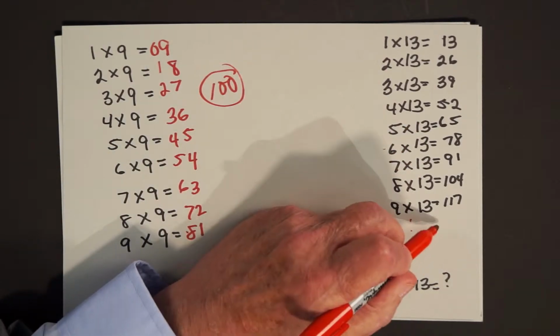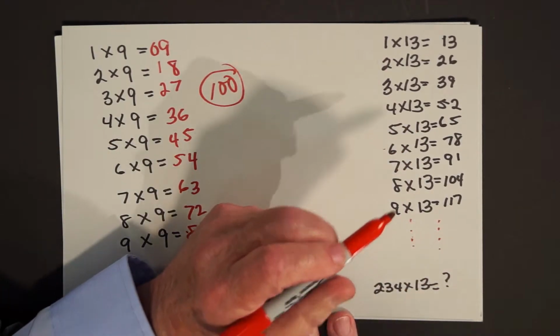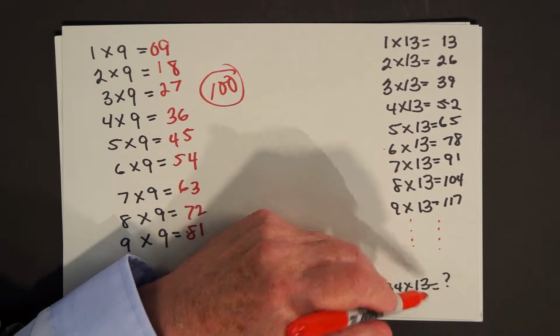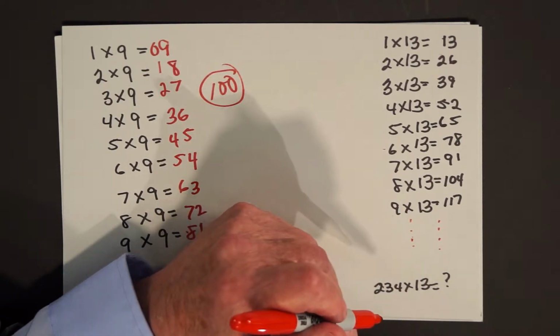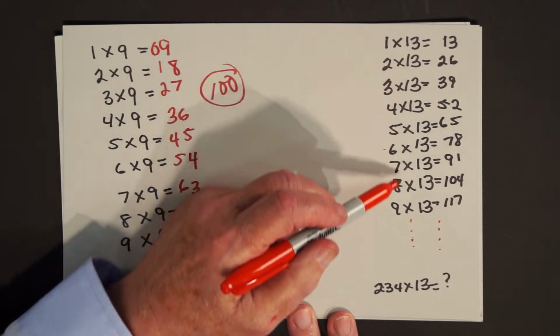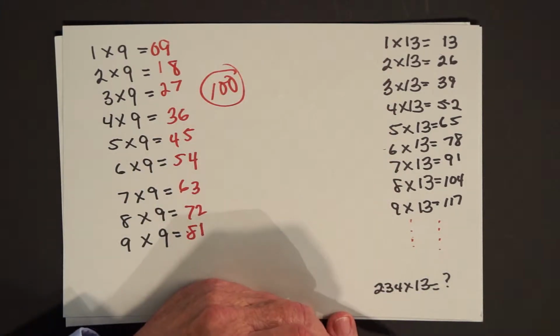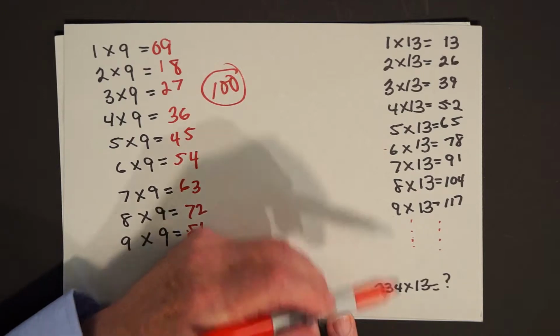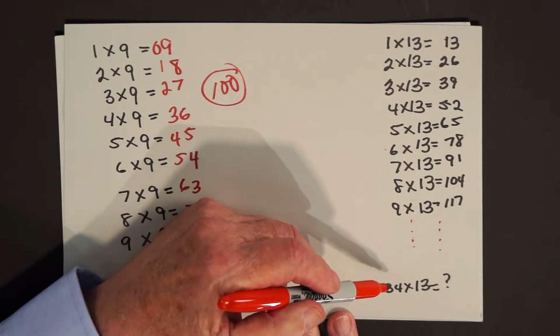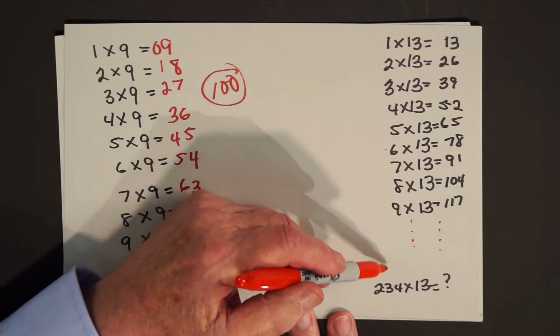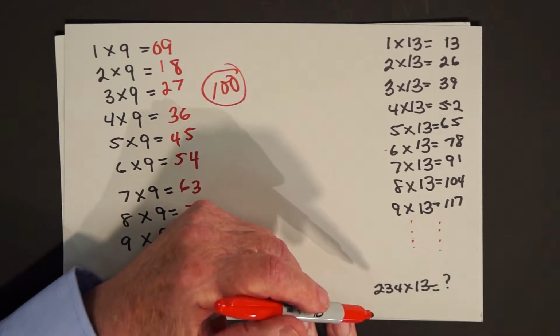Anyway, let's suppose we're going on this way, and I want to find out what the 234th multiple of 13 is. In other words, what's 234 times 13? Well, I could keep on going like this for 234 lines. Very, very tedious, very, very big chance I'll make a careless error. But even if I don't make a mistake, this is still a very, very tedious computation to do.